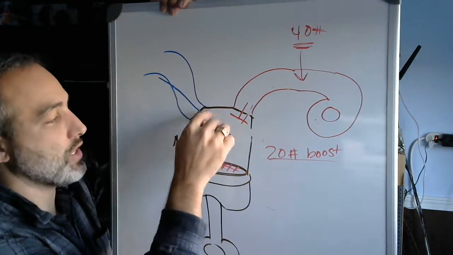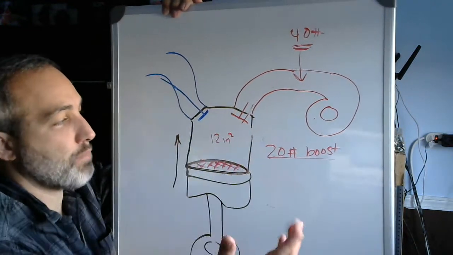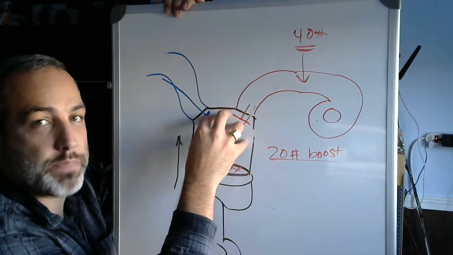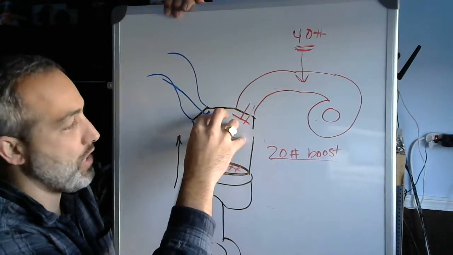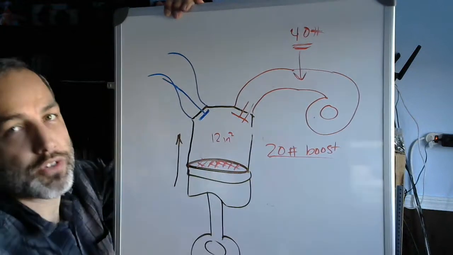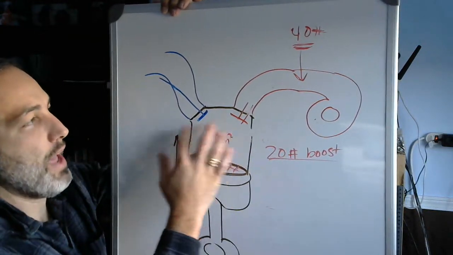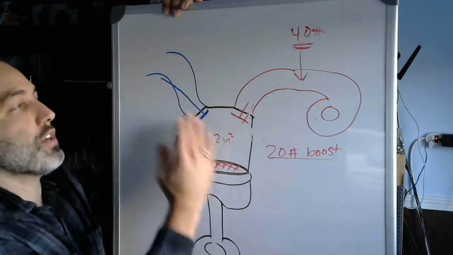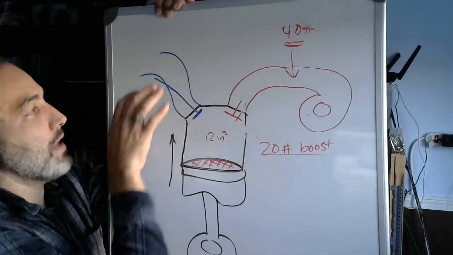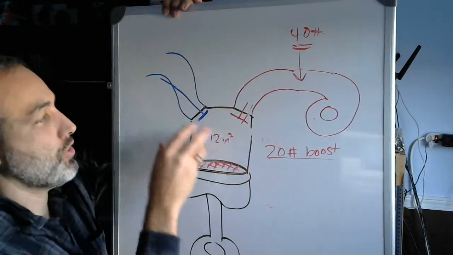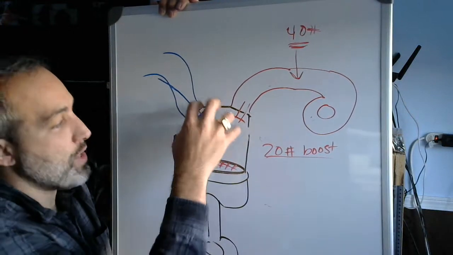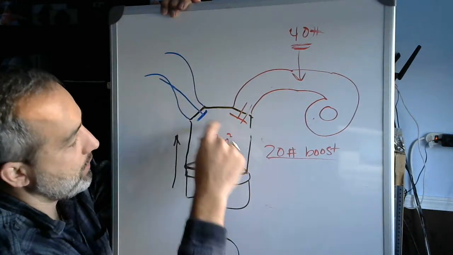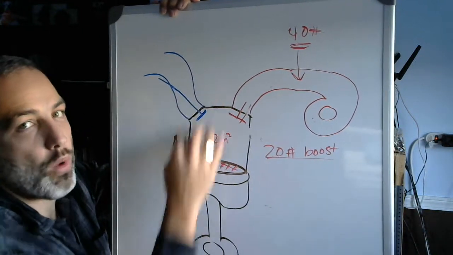So now you have this volume of exhaust in the cylinder that doesn't burn and combust. It occupies space and reduces the power because you have less space to draw in a fresh intake air charge. And the more overlap you have, the higher the pressure of the exhaust manifold, the more exhaust is going to blow up in this port and take up space in the cylinder. So you're going to have these two effects. Because then when you're drawing down, you draw in more exhaust. And so you're not even getting fresh air yet until a while after.